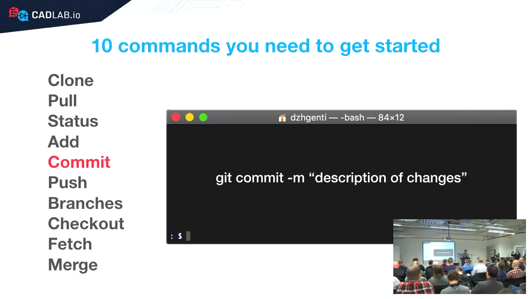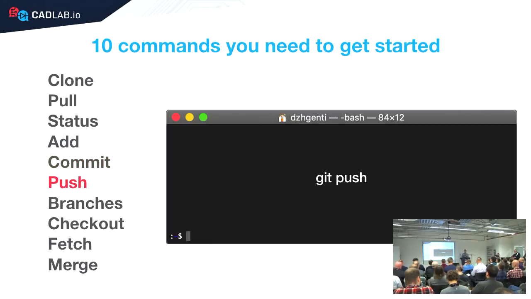You specify a description for your changes, so that when you look through your history later on, you can see all the commits, and you can see a descriptive message like what exactly was modified, footprints, library modified, whatever it is. And basically, the next command, git push, is really simple and kind of similar to pull, but it does the opposite. It pushes your changes to the central repository, and then everyone else can pull them. And that's basically the six commands you need to know to already start using Git.